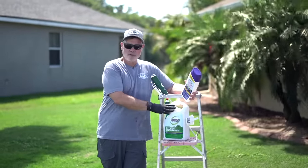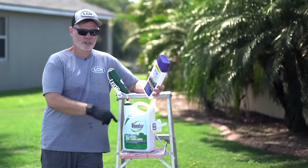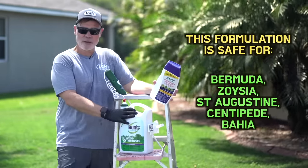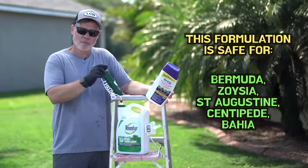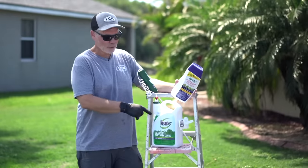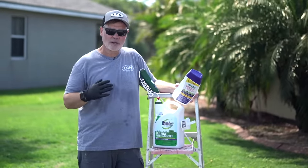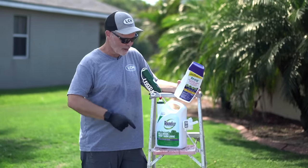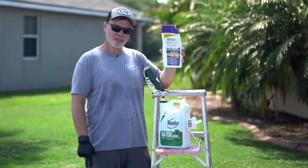So you can see this is a super easy way to spray weeds. It is a lot more expensive — I'll put the price of this one gallon up on the screen — but you don't have to mix this. You don't have to touch the chemicals directly, because a lot of you don't want to mess with mixing chemicals and stuff. So that's why this makes a great alternative. This is also good to keep in your garage if you don't really have a huge weed problem but have a small weed problem and just need to spot spray here and there a couple times a year. This is not for blanket spraying — this is for spot spraying. But it's a great way for those of you that are brand new and a little apprehensive about messing with chemicals. Use this — keeps everything contained, it's all mixed for you, and it's exactly the same thing.